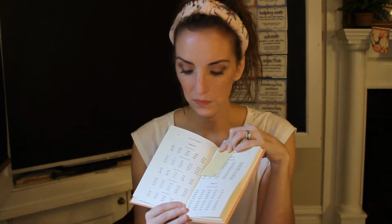I like that. Anyway, these words are grouped together. They have common vowel sounds or spelling patterns, and so that made more sense to me than, say, just using the words out of the McGuffey reader for each lesson, because those weren't quite as related to one another, and I wanted to have a little more continuity between the words and the spelling list. So that's why I went ahead and went with this list here.